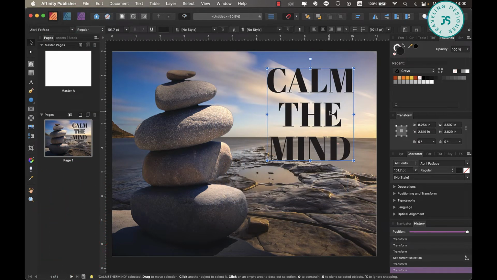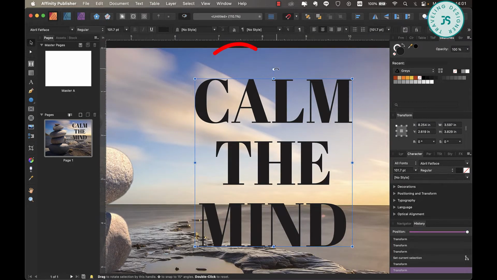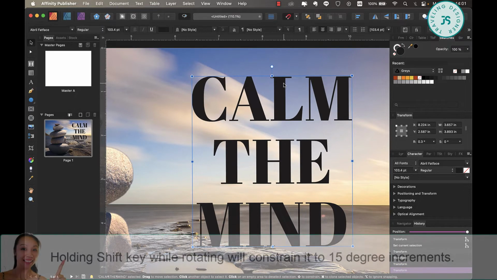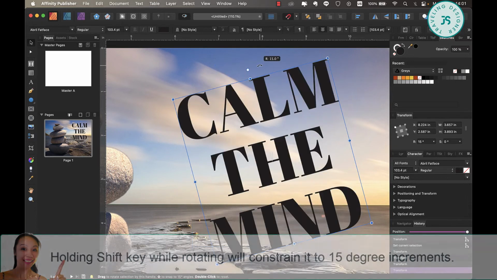Now let's move on to rotating objects or layer content. To do that, we can click drag on the rotation handle node, this one right here. Let me zoom in for you. Okay, this one right here, like that. Or if you hover on one of the corners, you can also get a rotation icon like this. And again, we can hold down the shift to constrain the rotation to 15 degree increments, like this one.